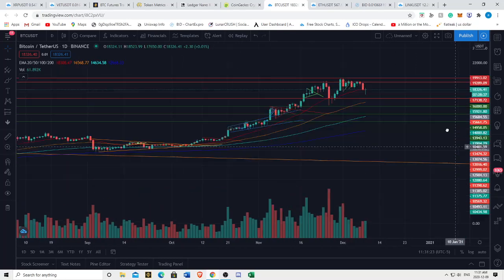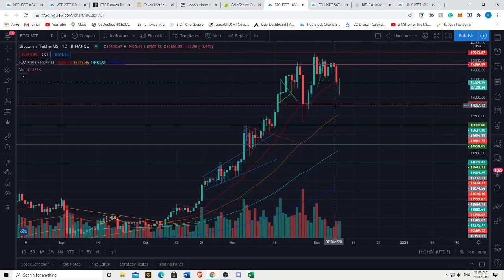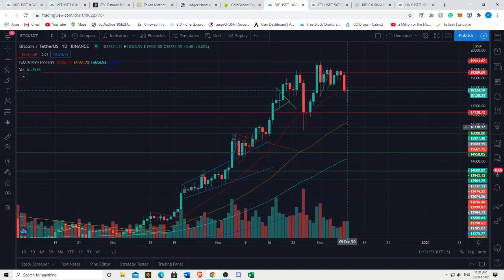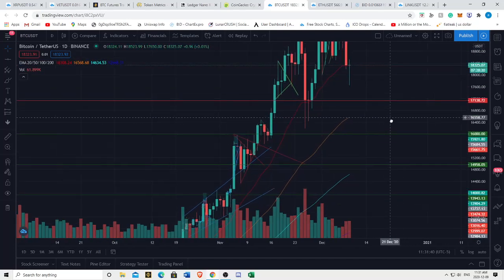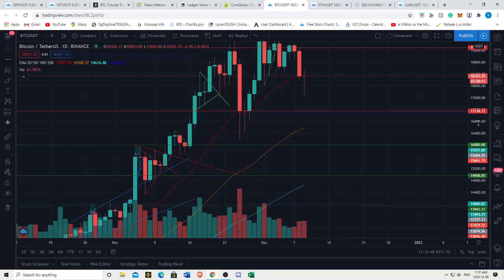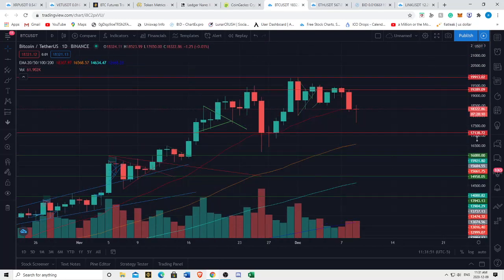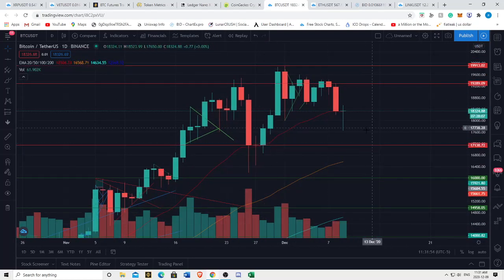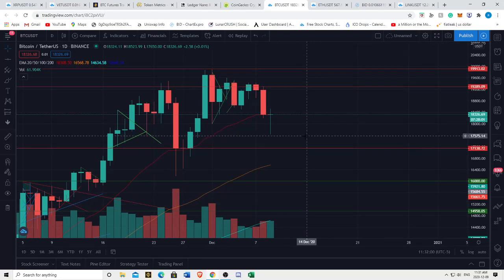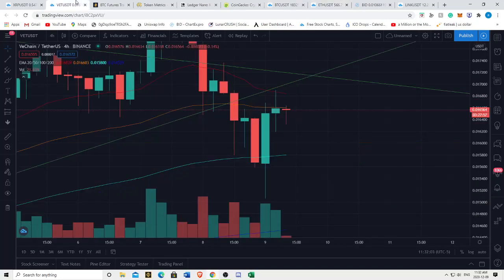If we do see prolonged downtrending, the low 16,000 range makes sense for Bitcoin because we had sideways price action movement around there, so it makes sense we could find support in those regions. That's also where the 50 EMA sits on the daily. If Bitcoin goes for another leg down, I would expect maybe 16,500 to 16,400. Now this could just be a correction before the next leg up. As long as we're still making higher lows, the macro trend could still be bullish, but we are definitely seeing signs of downtrending in the market.